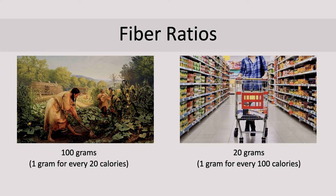Fiber ratios basically dictate how well your bowels function and how much inflammation is produced in your body. High inflammation worsens your disease, causes weight gain, and makes it hard to burn off. In an ideal world, aim for one gram of fiber per 20 calories — though this is very hard and next to impossible for most people. I'd suggest aiming for 40 to 50 grams of fiber a day. The FDA recommends 28 grams per day, but I think 40 to 50 should be your target — still only half of what our ancestors ate. You can never really have too much.